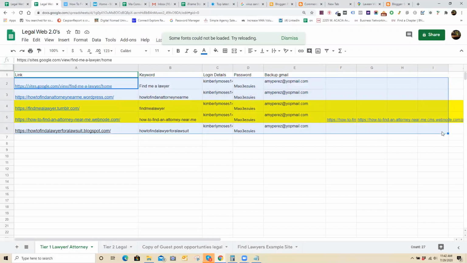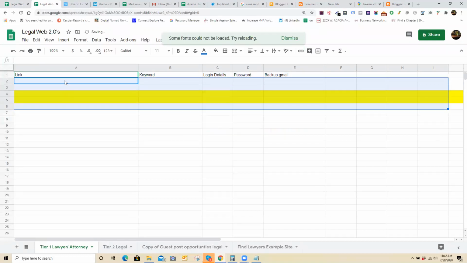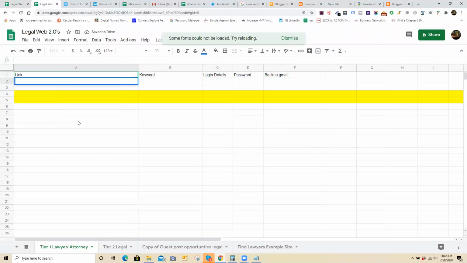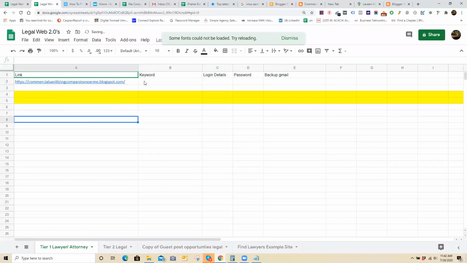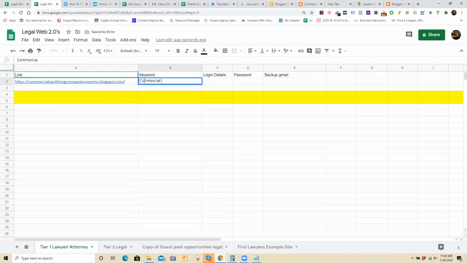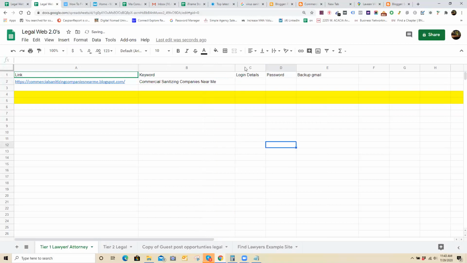I talked about this in another video, but you're going to have your tier ones, your tier twos, and then anything else below there. So I'm going to take this one, very simple, just follow the template. There we go. Just put in the login details. I'll put that in later. So, backup.